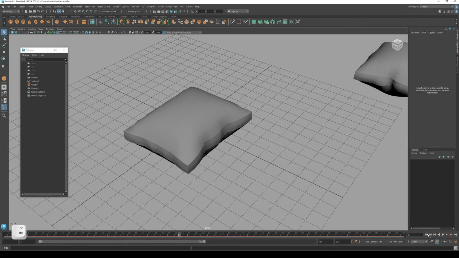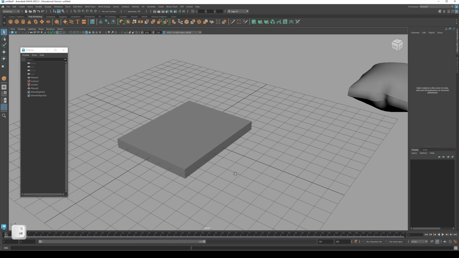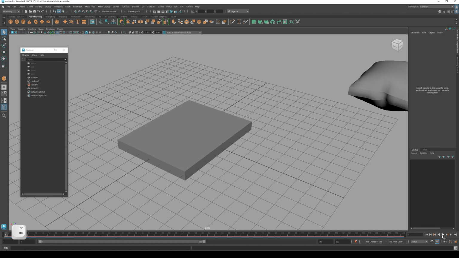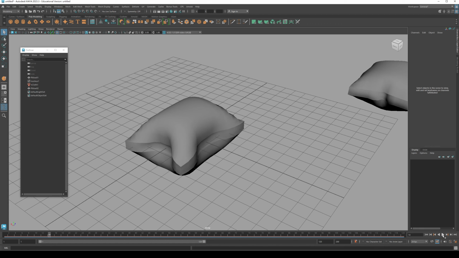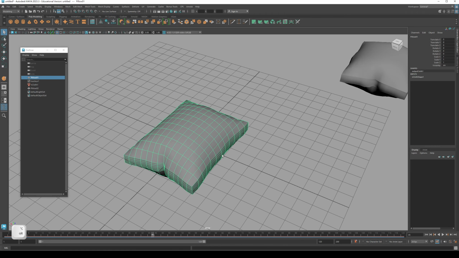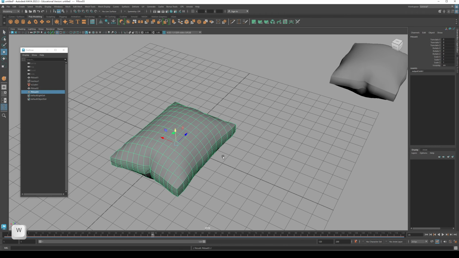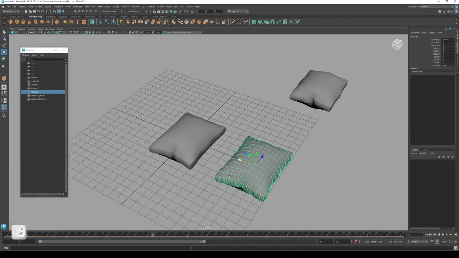Let's do the simulation again. Go back to frame 1 and play the simulation and stop it quickly. Maybe keep on simulating like this. Okay, stop here and select this model, Ctrl D to duplicate another pillow.